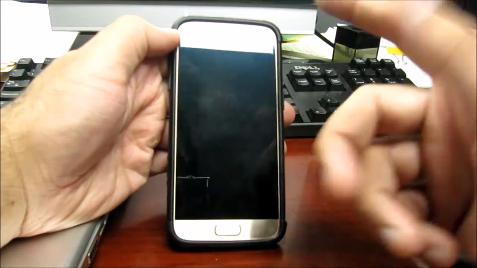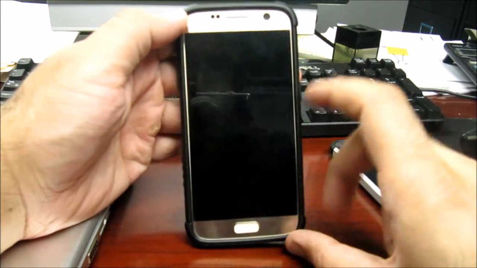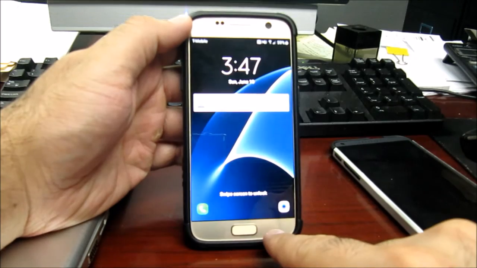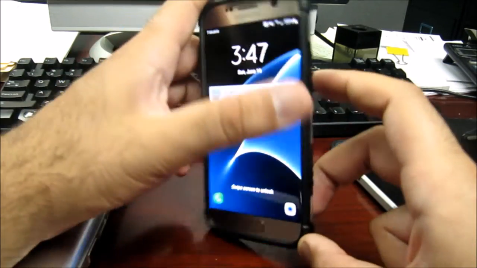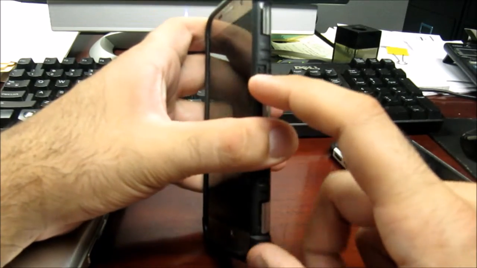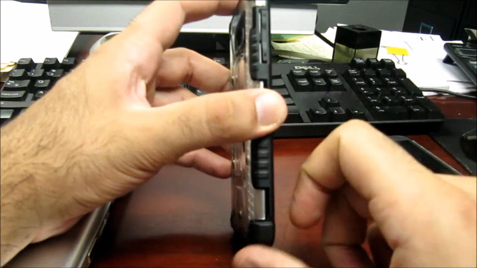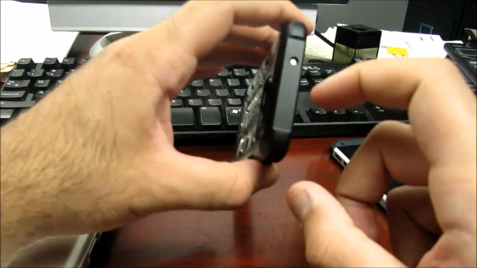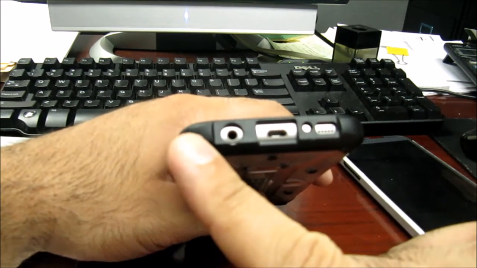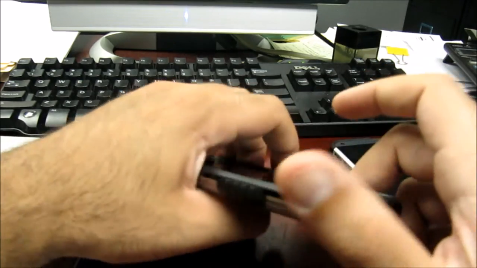So going over the exterior, you have your front camera, 5 megapixel. Main is the home key. You have the menu key and the return key, just like a normal Galaxy device. On the right, you have the lock key, the power, the reset, all sorts of functions. And on the left, you have your volume up and down rocker. At the bottom, you have your speaker phone, 3.5 millimeter head jack, and the charging port.